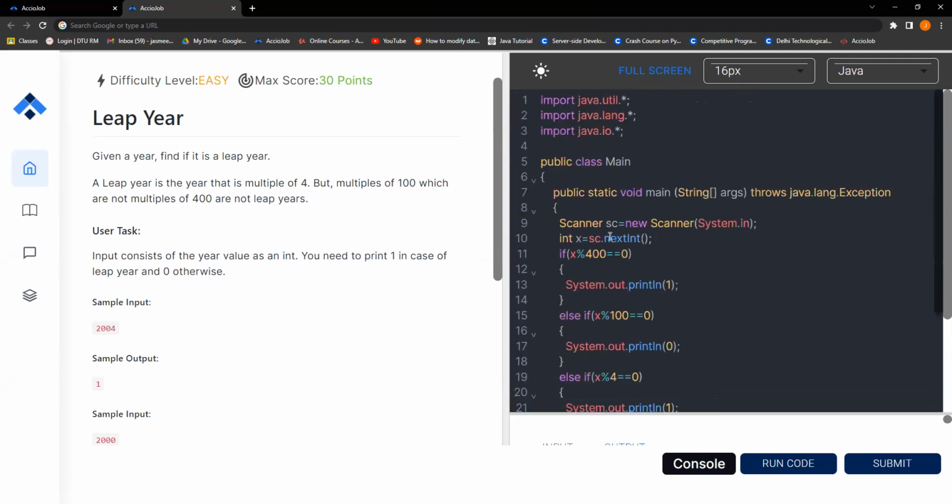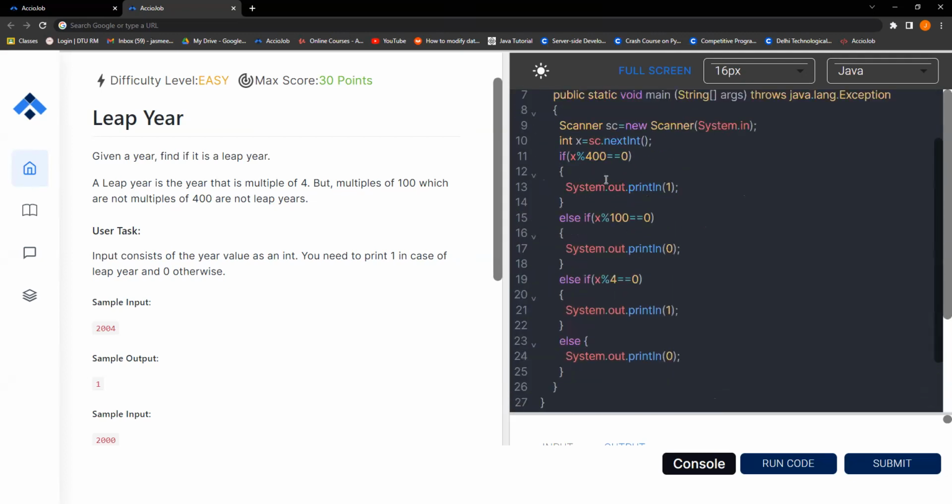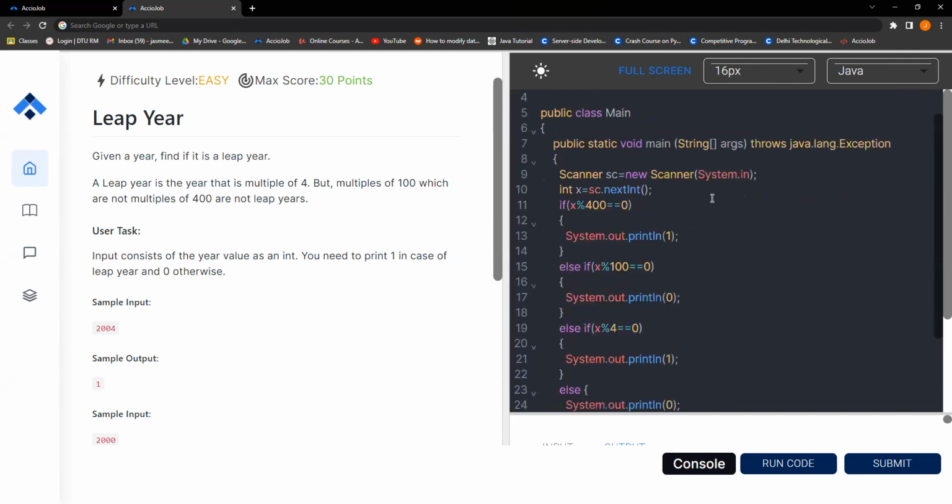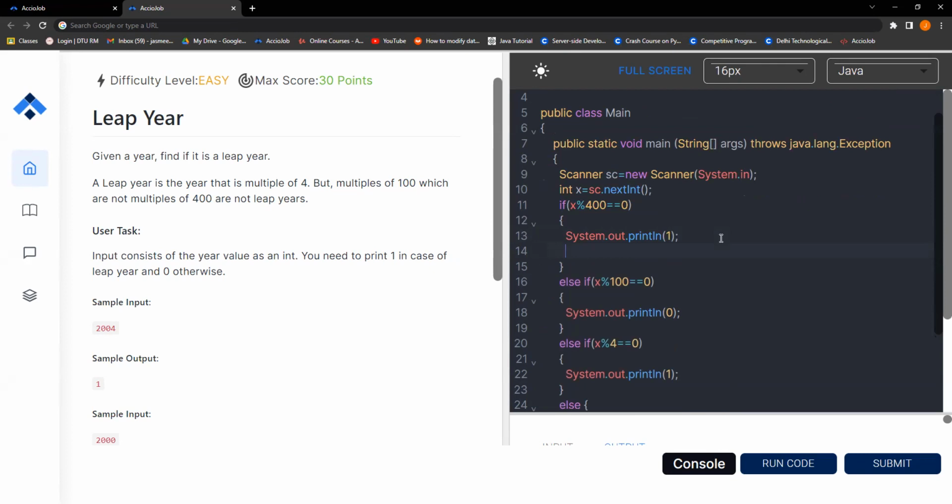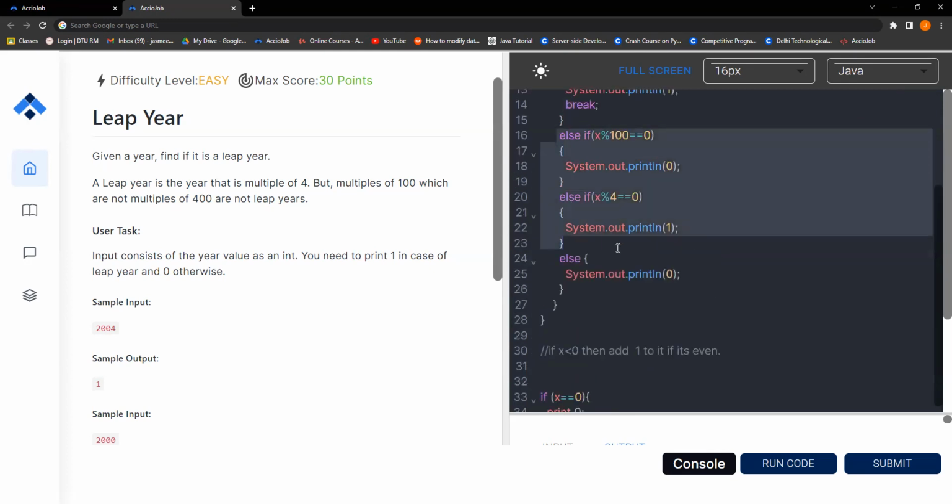So let's say the conditions were checked, and after the print I don't want the nested continuous checking, so I can basically break. After this break, further execution of the if else, if else, if else won't be checked.